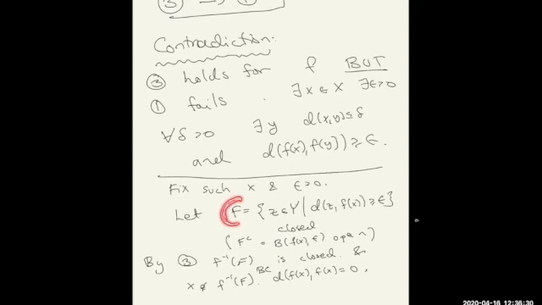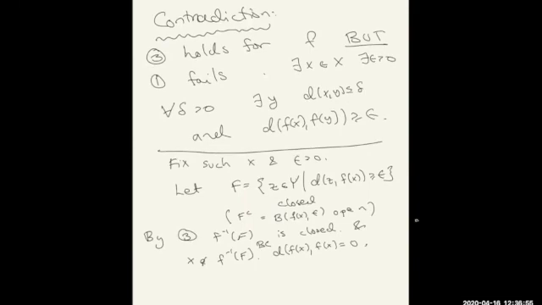But let's define a set F. This is on the image side and consists of all the points whose distance is at most epsilon from the image point f of x. Now, this is a closed set. And one way of seeing it is because its complement is actually all the points within distance epsilon, which is open, as we've seen before. So F is closed, so its pre-image is also closed by 3. The pre-image of every closed set should be closed. And we know that X is not in F inverse, because the distance of f of x to f of x is equal to 0.